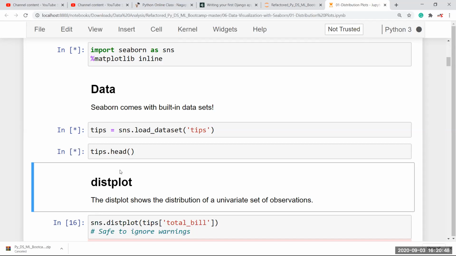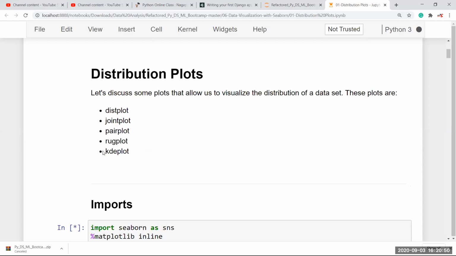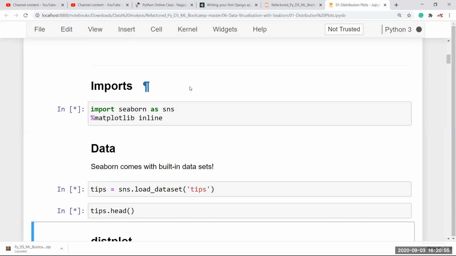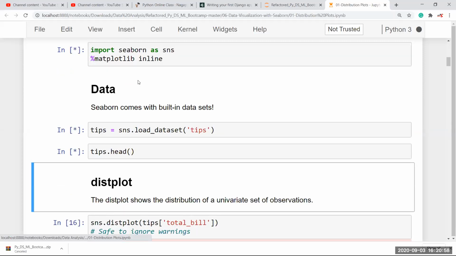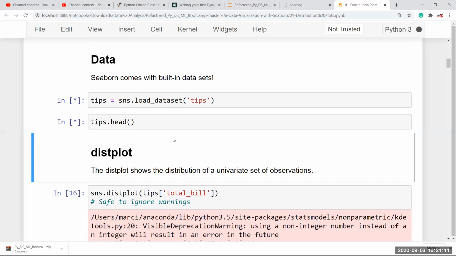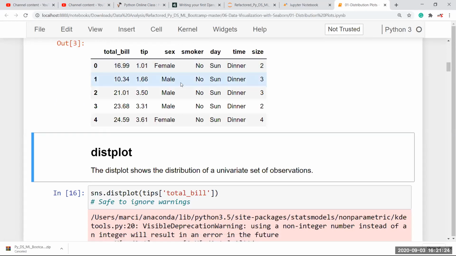It's loading, we'll wait. Okay, it's loaded.